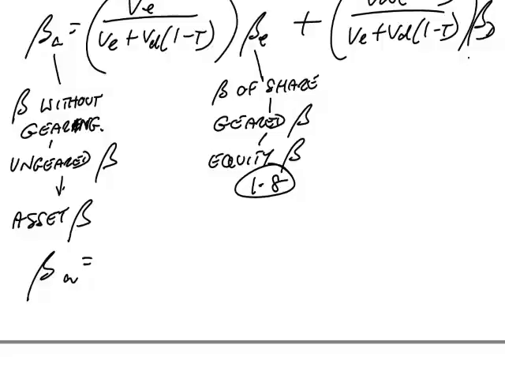Beta D is the beta of debt. Remember, we're a geared company. Beta D is the beta of debt. Now then, it's the same in P4 as it was at F9. Although in real life debt will be risky, there's always a risk. We say the risk of debt is very small because clearly with debt you are getting fixed interest, there's no risk there. But the risk, of course, is the company might collapse and you lose your interest. You would agree? Well, we always ignore that. In the exam, for this formula, you always assume the debt is risk-free.